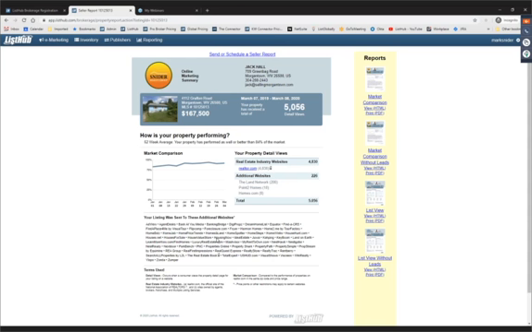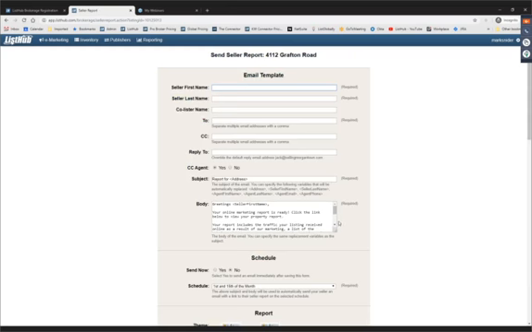So what I want to show you next is how you can set this up to send. So we click send or schedule at the top, and we're on the email template now. Maybe you're going to send this to a husband and wife, Bob and Barb. Just keep in mind, my browser is auto-filling this because I type these names frequently. You will have to type in your seller's first, last name, and email address. By default, the listing agent will receive a copy of this. We pre-fill the subject and body because, again, we want to keep this super simple and fast for you guys.